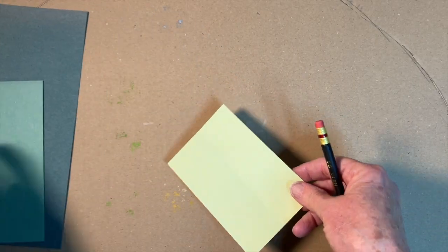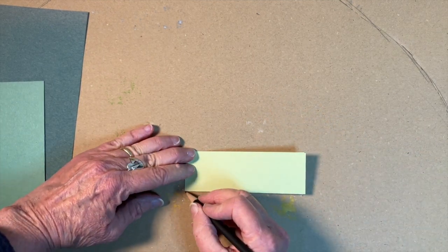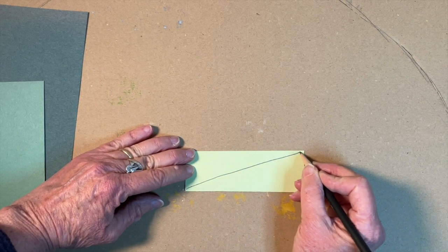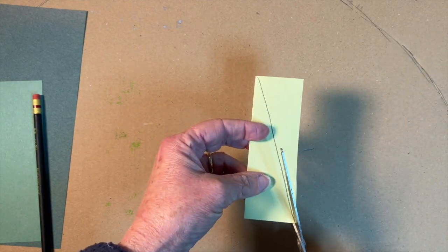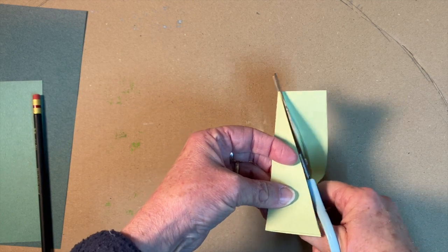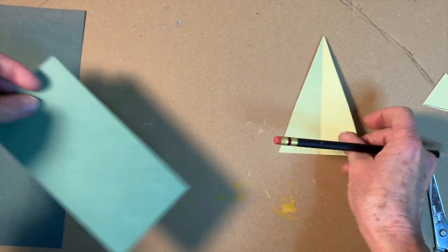Here's how to cut some simple trees. Take your paper and fold it in half the long way, and draw a pencil line from the folded corner to the corner that doesn't have a fold. Make sure the fold is in the middle, and then just cut along like that. If you mess up, you could use the 2 pieces I just pushed away to make a tree.